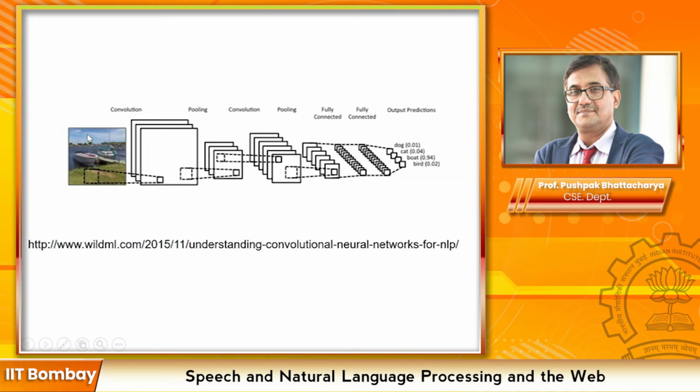Okay, so the kernel moves over the image column by column. After hitting the right wall, it comes back, shifted by one row below, and again moves column by column, shifting by one column to the right wall. Again comes left, and this goes on. So this gives rise to a smaller matrix compared to the previous image matrix. The image matrix gives rise to a neuron matrix whose dimension is much smaller. This stage can be replicated a number of times, and then you do what is called pooling.